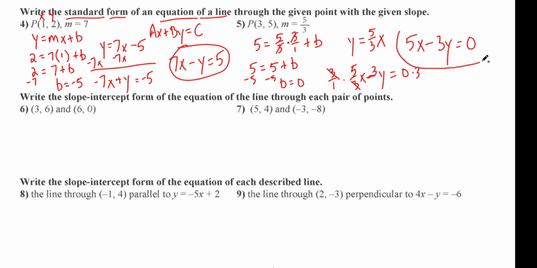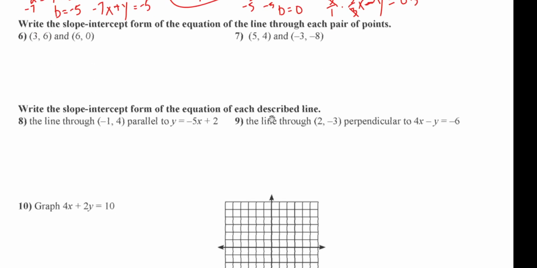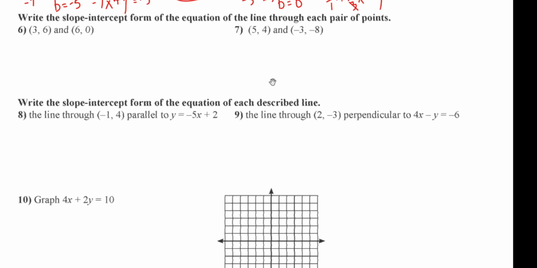Now, is that in standard form? Absolutely. Okay, because this is positive. They're all integers, set equal to something. And 0 is something. All right? All right, let's keep going. Got a lot more to do. Yeah, let's just do this.